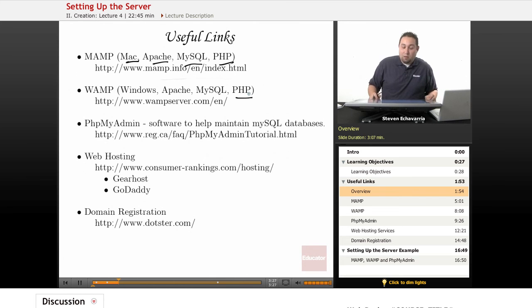phpMyAdmin is software to help you maintain the MySQL database, depending on what you prefer to call it. As you set things up and put records into a database, this is where everything gets stored. I'll explain two different types of databases and what the difference is, in case you're used to using one over the other, and explain why you wouldn't want to use the other version.